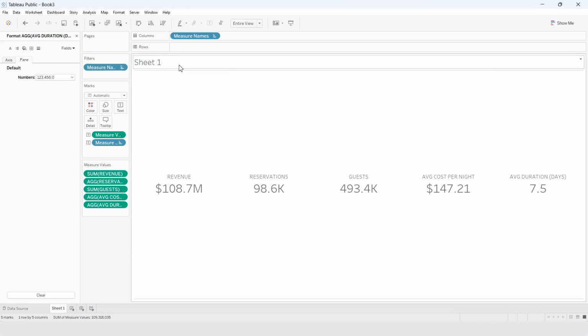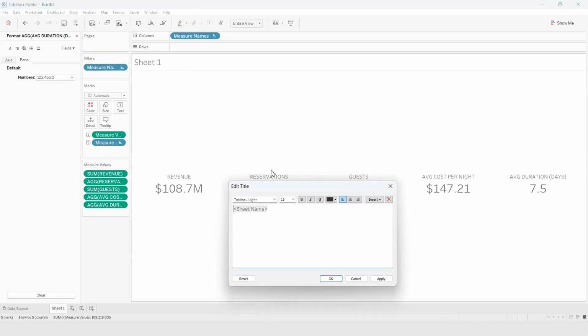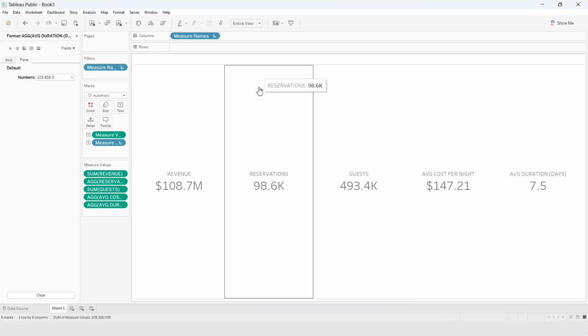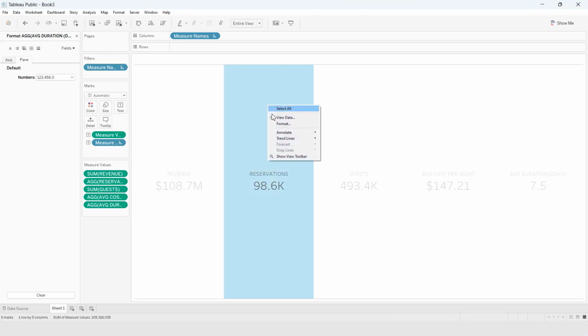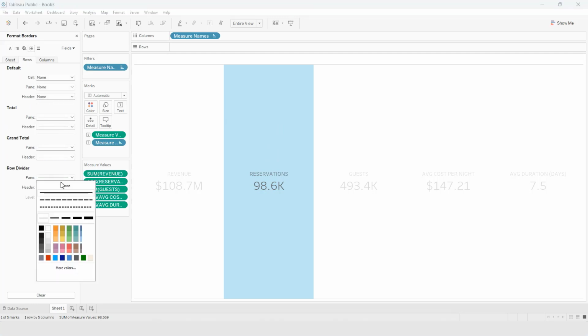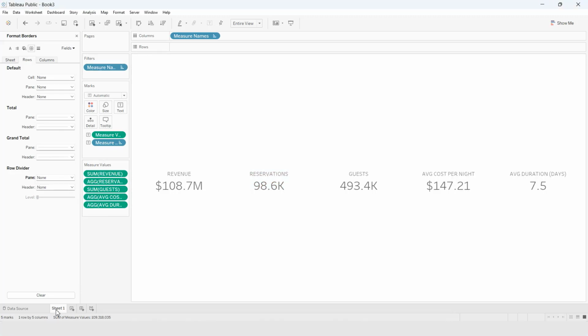I will just get rid of the header. Okay. And I will also get rid of this line. So I'll click format. I'll go here and I will make row divider pane none. So now I have the KPIs. I will just rename this sheet as KPI.